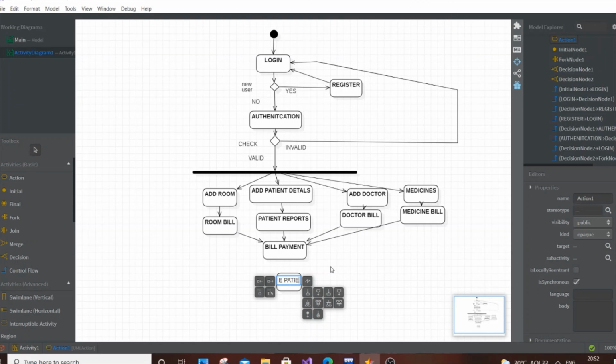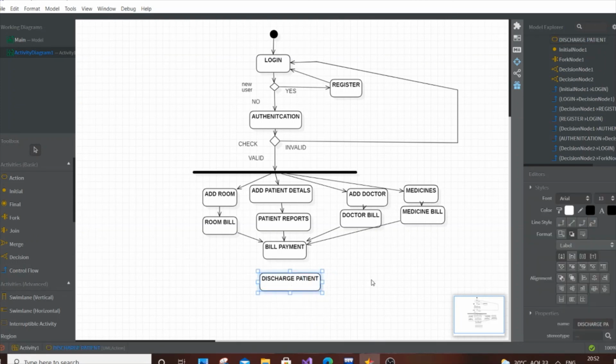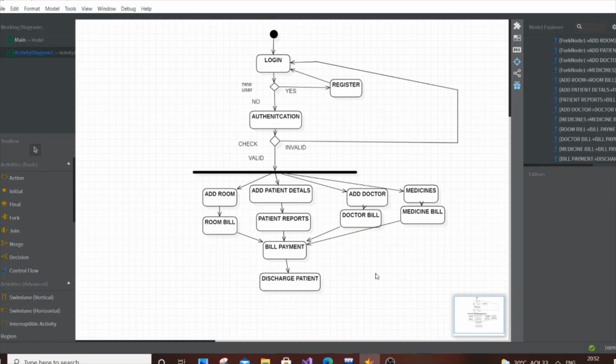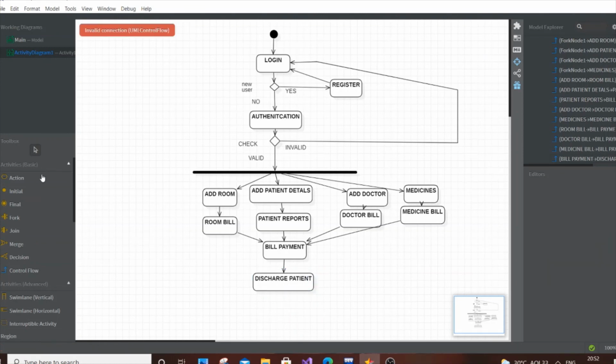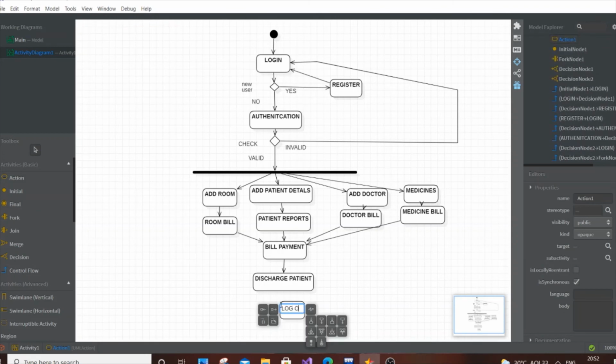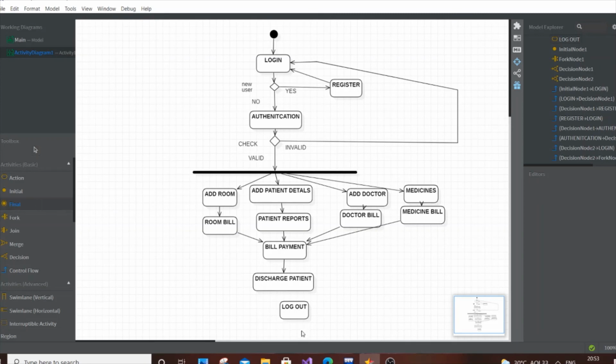So that's good. That's fine, I guess. After discharge, I think that's the end. You can just go over here and log out. And after logging out, we will have our final node.